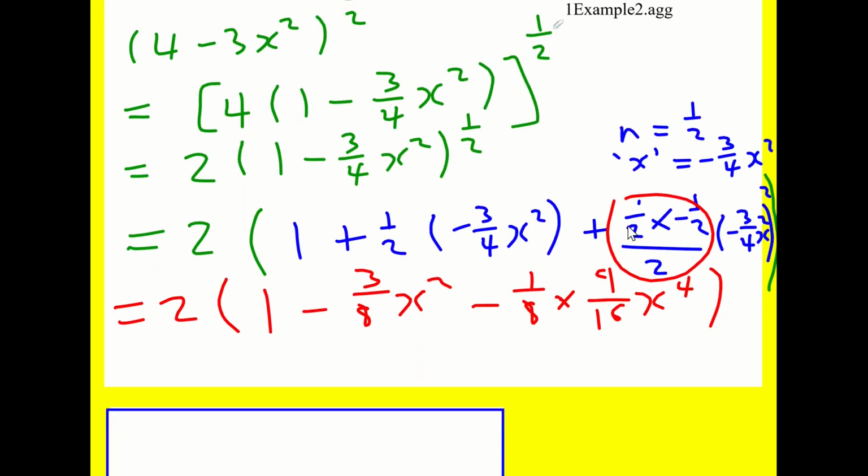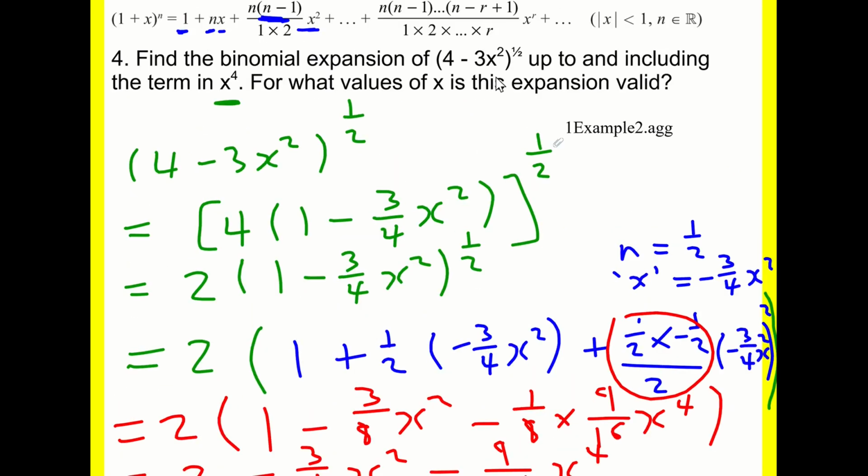And we're basically there. I think I can just expand the whole thing now. So this is going to become 2 minus 3 over 4 x squared. And I'm going to need to do an eighth times 9 over 16 times 2. I can do this actually without a calculator quite quickly, because 2 times 1 over 8 is 1 over 4. And I just need to do 16 times 4, which is 64. So it's going to be 9 over 64. And I've still got that negative in there. So minus 9 over 64 x to the 4. And that is us doing a binomial expansion on something pretty complicated.